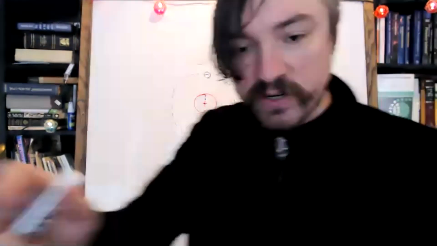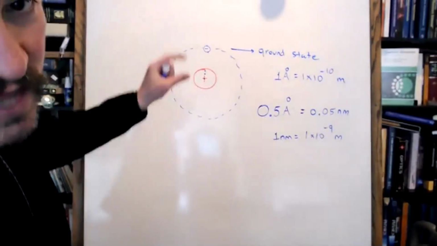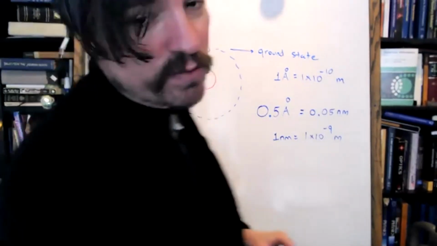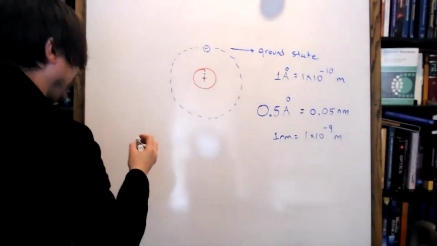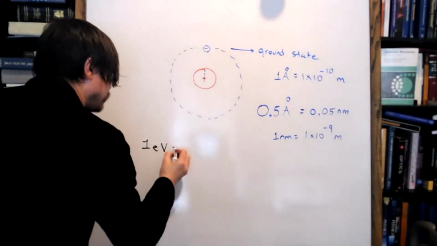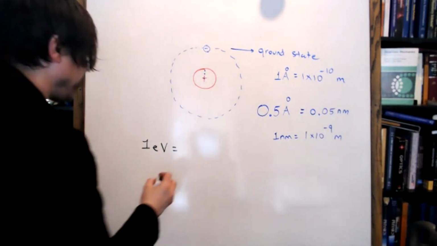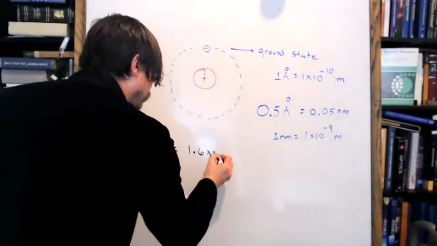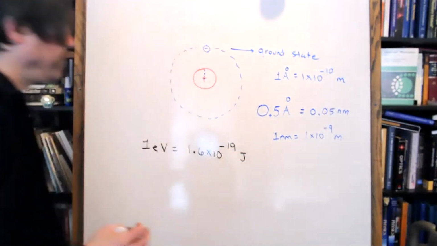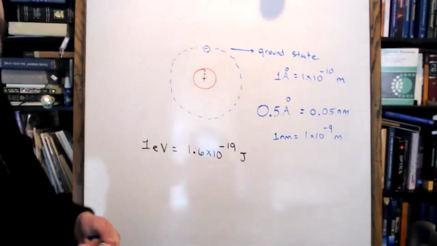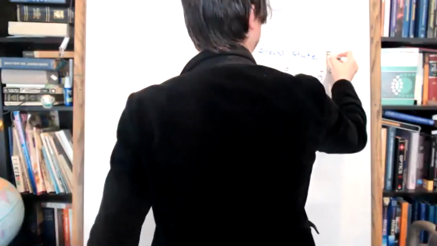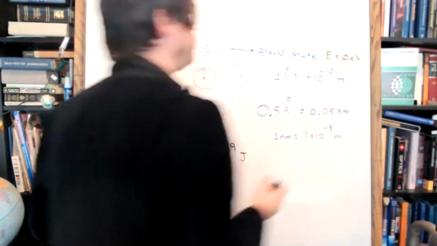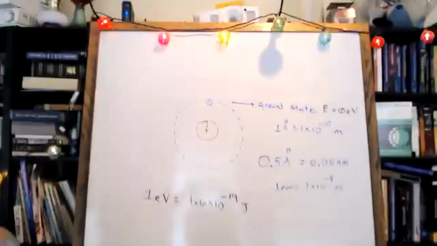Now, when we measure the energies of electrons, the energies in question are quite small. You'll remember that just lifting this thing up 2 meters was about 20 joules, right? So these numbers are going to be way smaller. It's common to measure the energies of electrons in electron volts. You saw those in your homework last time. An electron volt is 1.6 times 10 to the minus 19 joules, okay? We define the ground state as having an energy of 0 eV because it's as close to the proton as the electron is allowed to get.